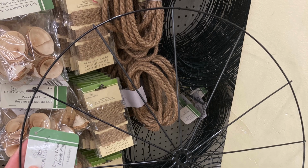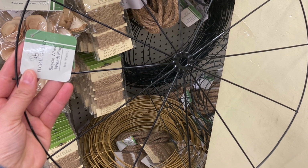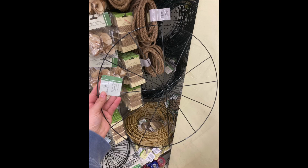Hey there, crafty friends! Have you seen these bicycle wheel wreath forms at Dollar Tree lately? I have been eyeing them for quite a while and I finally got around to making a wreath with them. Let me show you what I made.